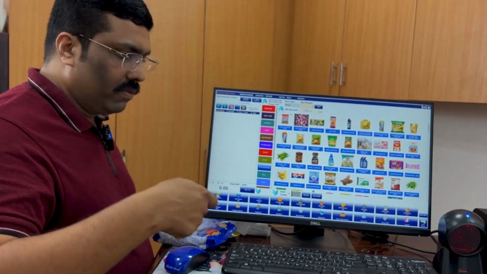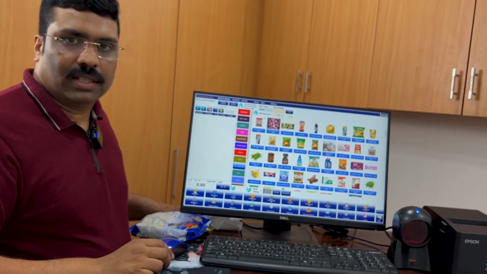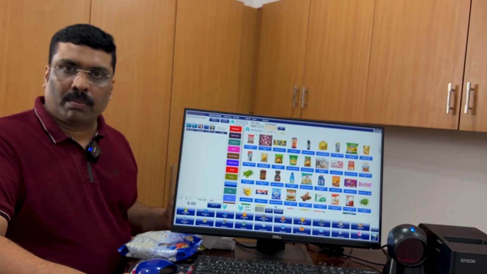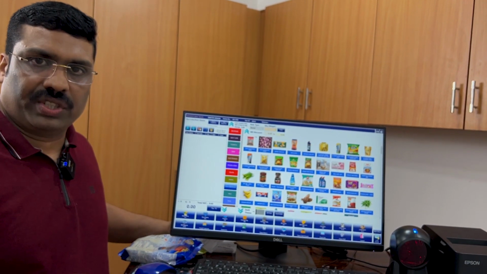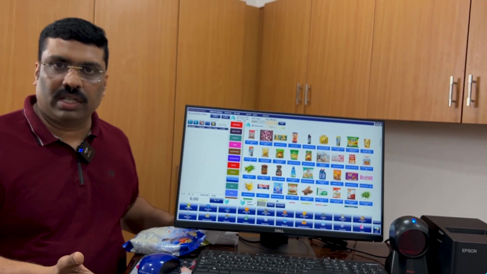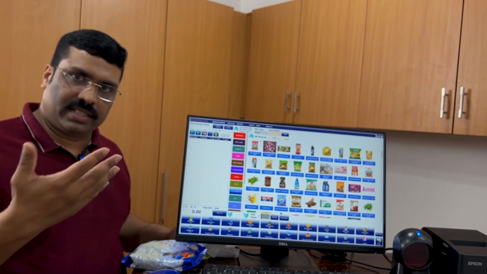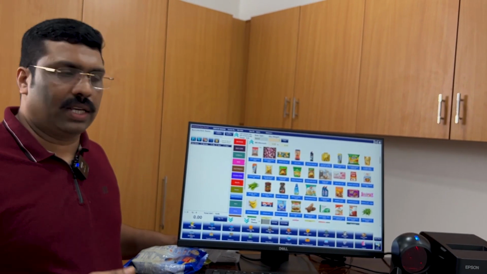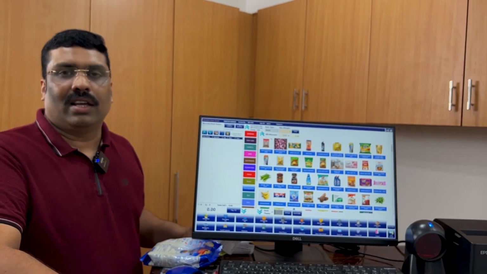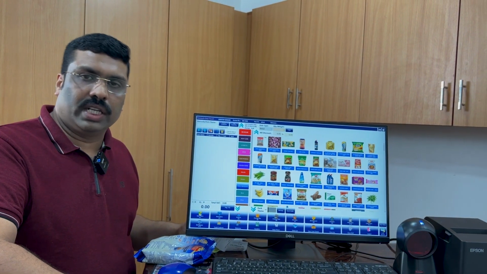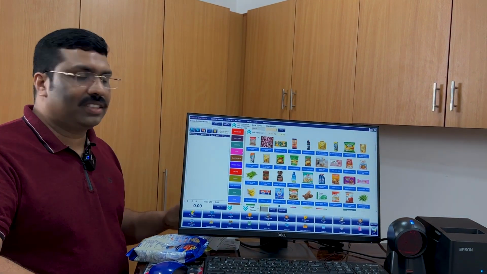So with your hand you scan it like that. And the PC, you can buy a normal PC, i3 or i5 processor PC with Windows 10 or Windows 11. It will work. And put an SSD, better, not a normal hard disk, better SSD. Kingston or such kind of brand is good in SSD. So this is the system.